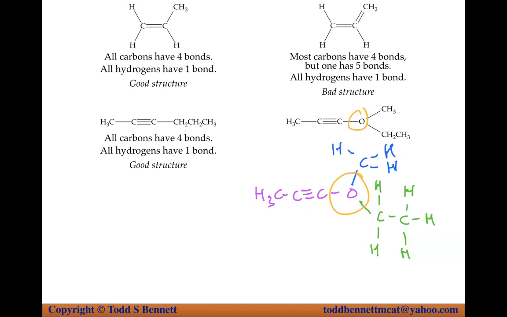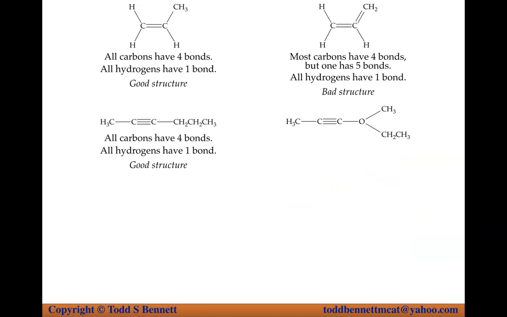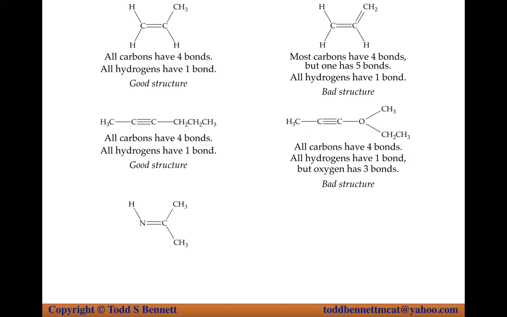So erasing everything I wrote, 3, 2, 1. Not sure why. I'm used to counting down in class. You obviously can pause it or go back as needed. Okay, so oxygen has 3 bonds, can't be possible. Okay, bad structure. See if this is a good structure. I have carbon with 3 H's and a carbon, so 4 bonds. Carbon with 3 H's and a carbon, 4 bonds. This carbon has 1, 2, 3, 4 bonds. Hydrogen is 1. Nitrogen has the right number according to my Honk rule, 3.